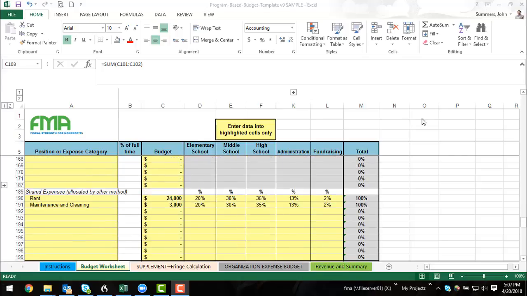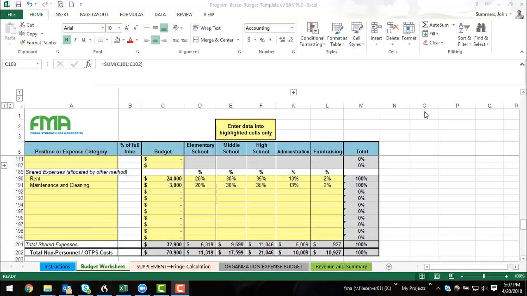And then the final section of this spreadsheet is where we can enter shared expenses that we might choose to allocate on some basis other than FTEs. Rent and occupancy costs are one example that we see here sometimes, if your organization has a use of space that varies from the way that employees are spread across programs. For example, if one program takes up a disproportionate amount of space because of the nature of the program. So in this case, say we're assuming that the space used for programming is significantly higher than the space used for administrative staff. So here we might allocate those costs on a square footage basis rather than an FTE basis.